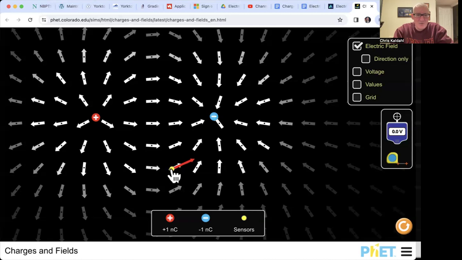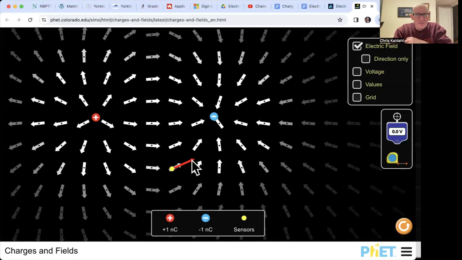At this location right here, there's some repulsion between this positive and our little positive test charge, so that's wanting to push it away this way. But because it's a little bit closer to the negative, there would also be a fairly strong pull towards the negative. So when you combine a repulsion in this direction with an attraction that's a bit larger in this direction, you get sort of a splitting of the difference. You get a little bit of a pull off in this direction. Again, the field lines just represent the direction in which a positive test charge would feel a force.